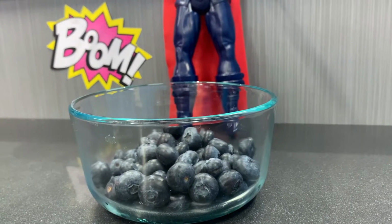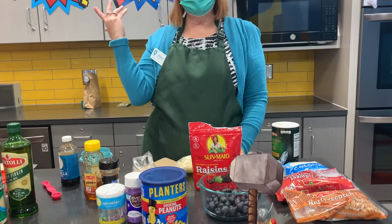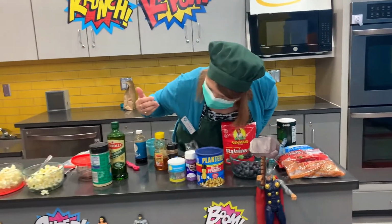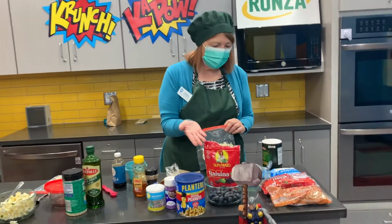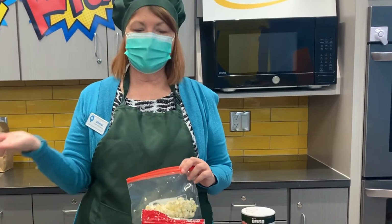If you're making it like a trail mix, you can put it in a little bag. Maybe the colors are kind of like a superhero. I have blueberries here. What are some superheroes that wear blue? Do you see any over there? Superman? And they have red too. You could use craisins, like dried cranberries.